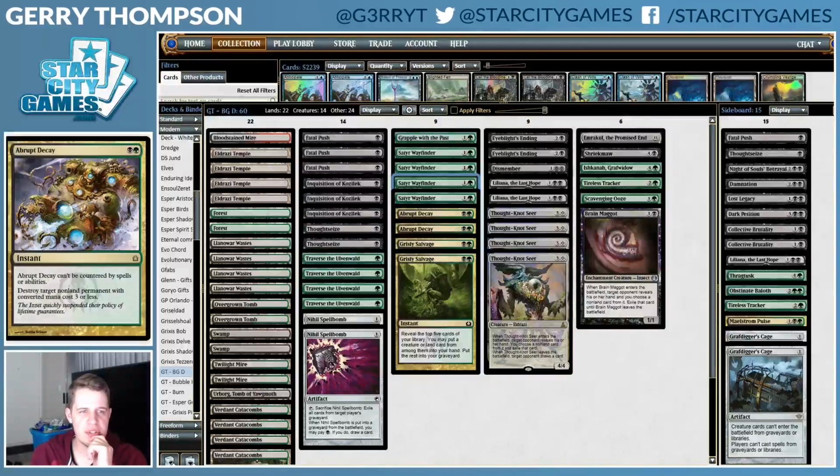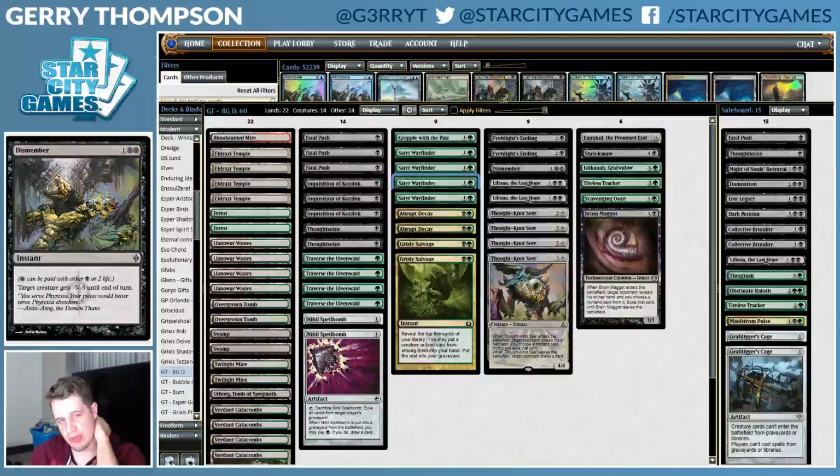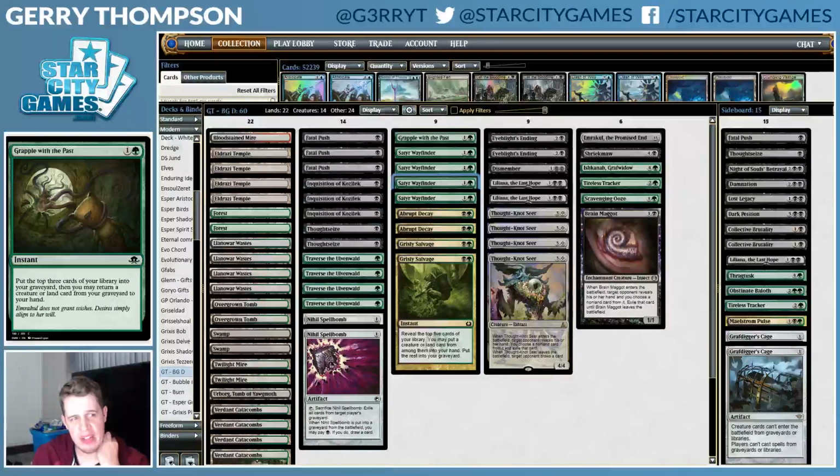So we have pushes, a couple Abrupt Decays, a couple Eyes Blight's Ending, Tribal, what's up, and a Dismember for removal. Satyr Wayfinder, Grizzly Salvage, Grapple with the Past to fill the graveyard. I do think the Grizzly Salvage on average is probably going to be better than Grapple with the Past, but again, Grapple is easier on the mana, so we're going that route, making some concessions.